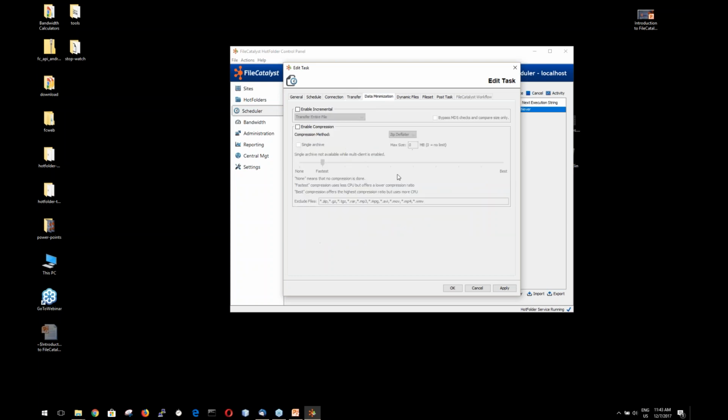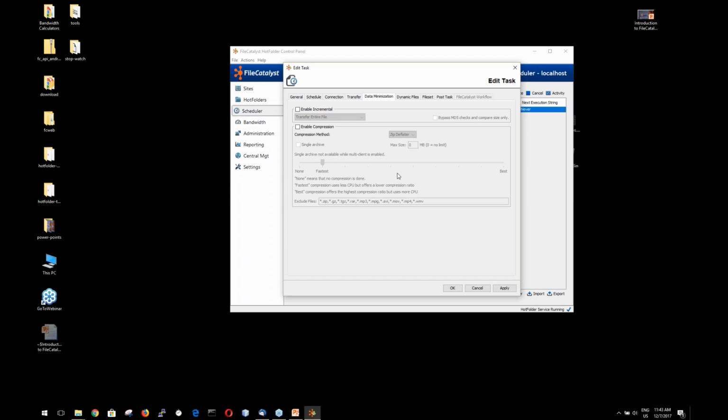Data minimization, as I mentioned, we're not really about compression, but we do have it built in. We also have the ability to do something called single archive transfers for a lot of small files. Sometimes this is useful. When you're doing large data transfers, the big thing is you need to know your speed. You need to know your data set. Are you doing a lot of small files or rather big files?